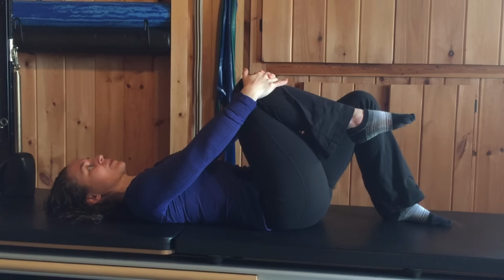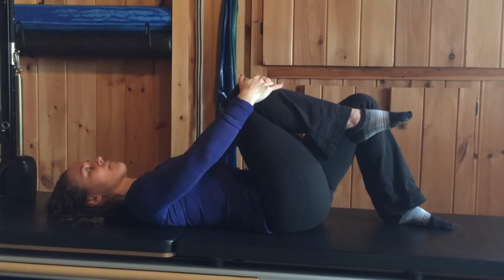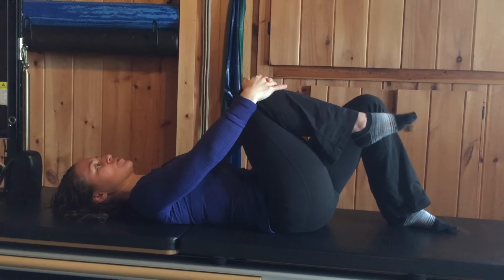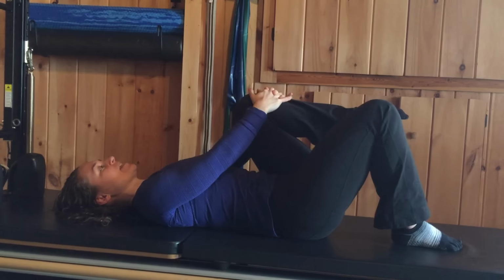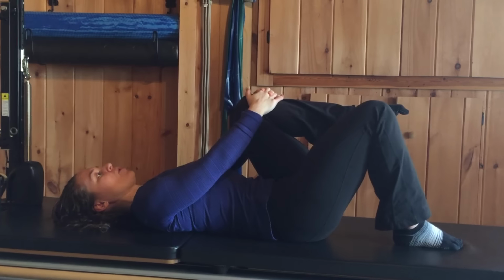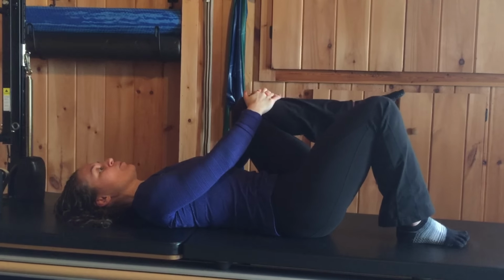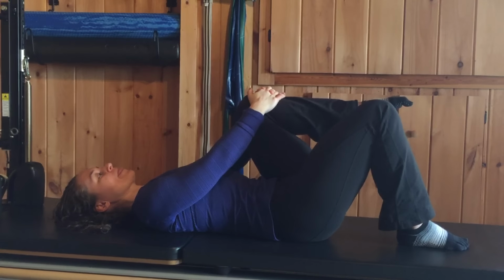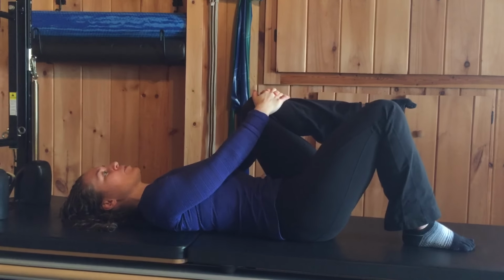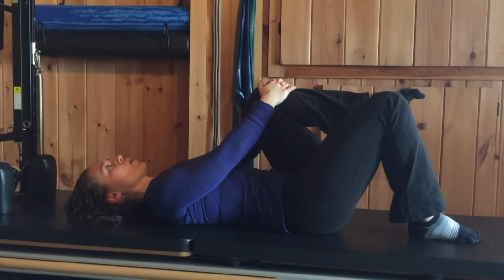Again, push, pull. 3, 2, 1, release. Push, pull. 5, 4, 3, 2, 1. Let's do the other side. Bring the other leg in and we'll push, pull, release, push, pull, release on an inhale, push pull. 5, 4, 3, 2, 1. Release. Last time. Push pull. 5, 4, 3, 2, 1.